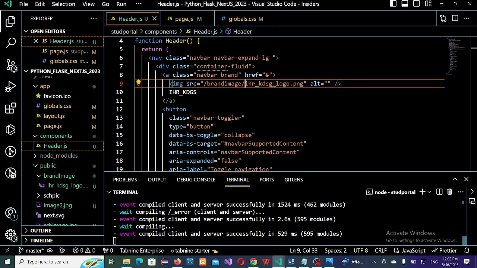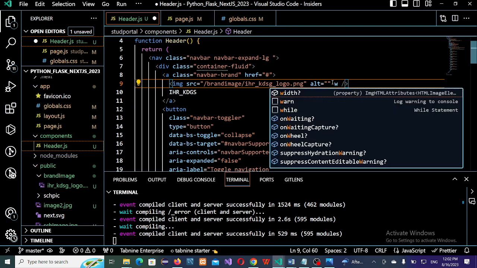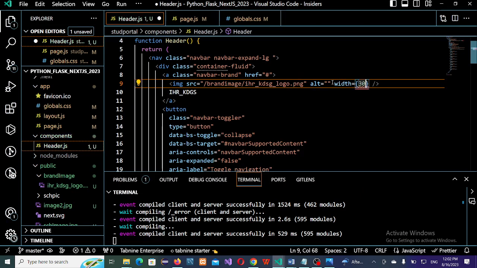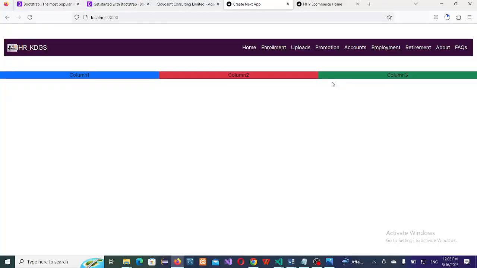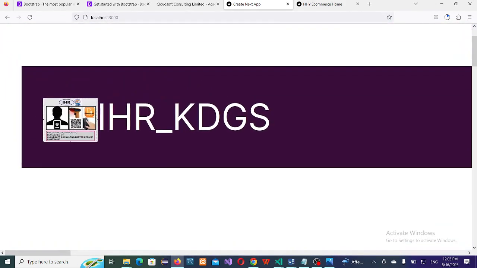So what you do, you immediately give it a size. So you can say width. Let's say width of 30. Too small? The picture is not all that clear, all right? Yes. And secondly, look at what happened. There is no space in between. Let me do this. Can you see what it is? I'm zooming it. Can you see the picture? You can see what's happening, right?